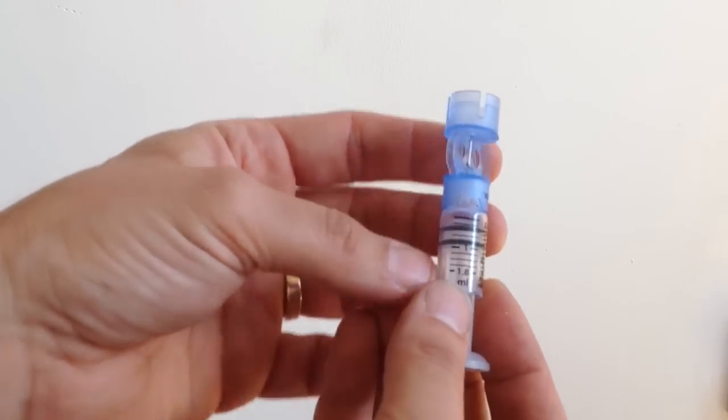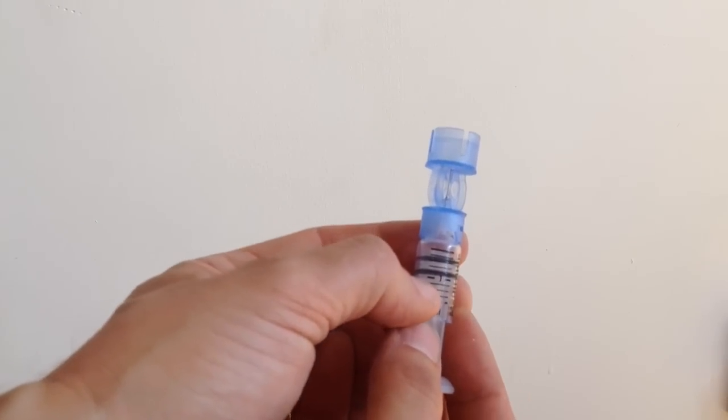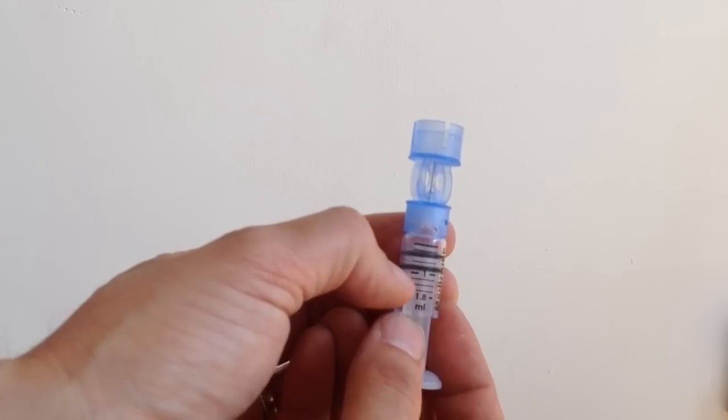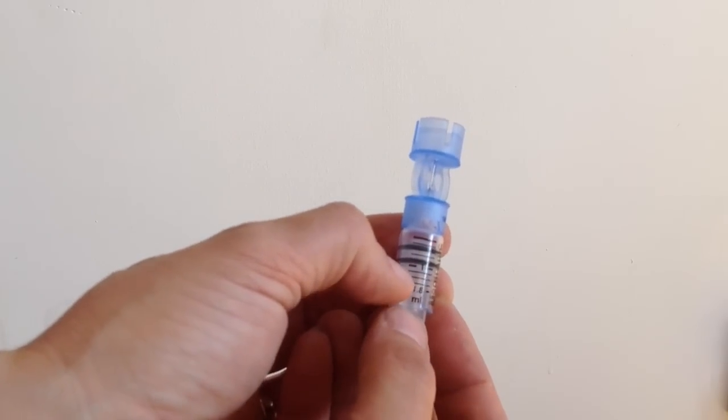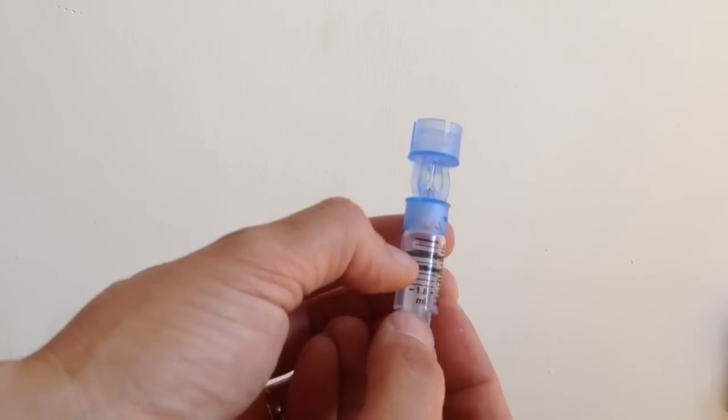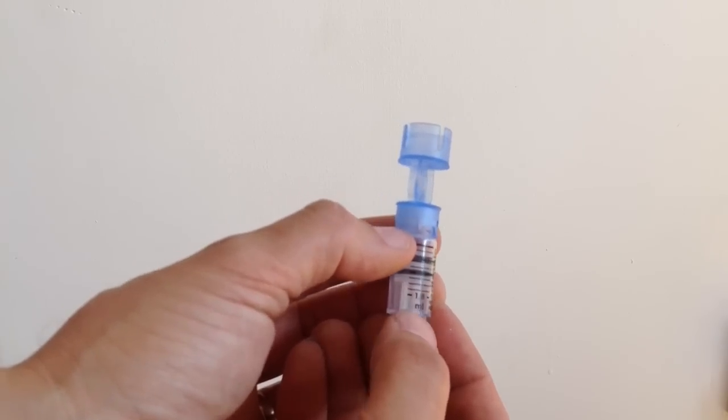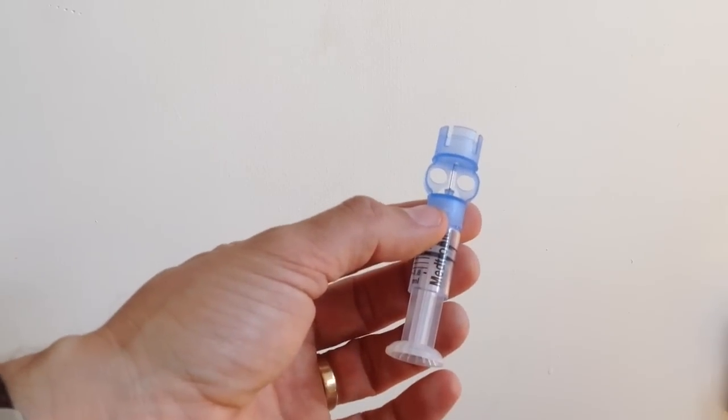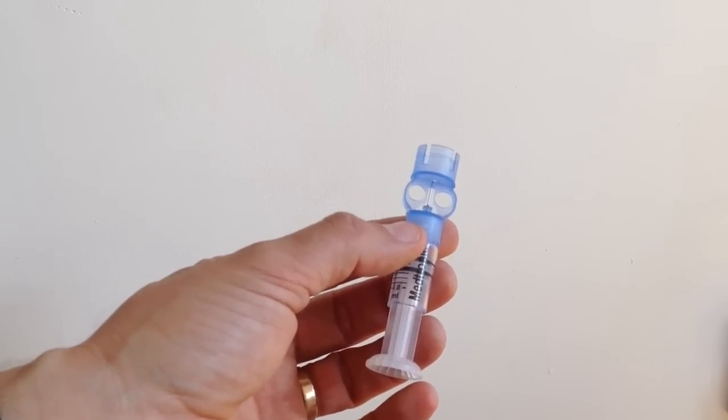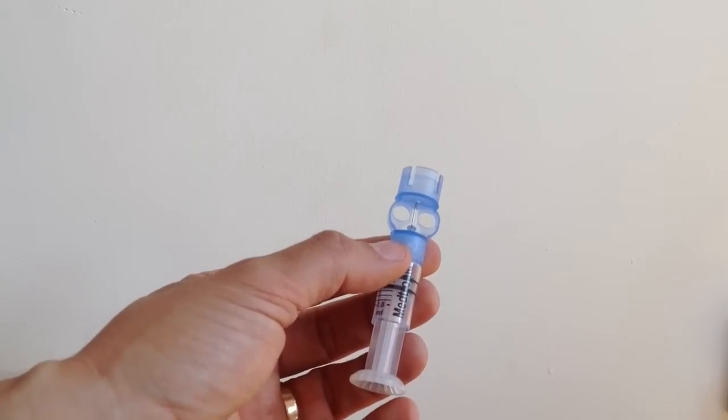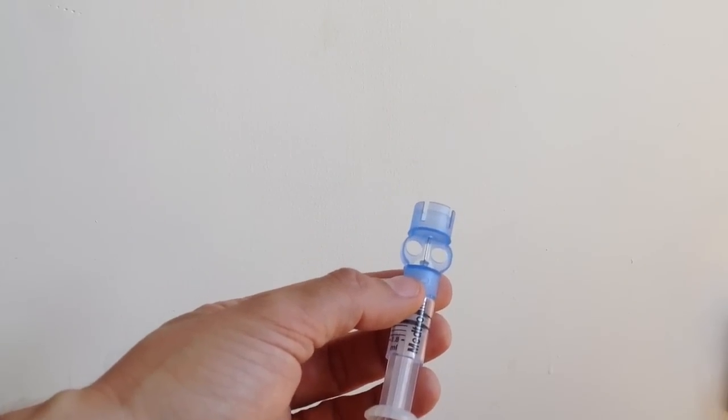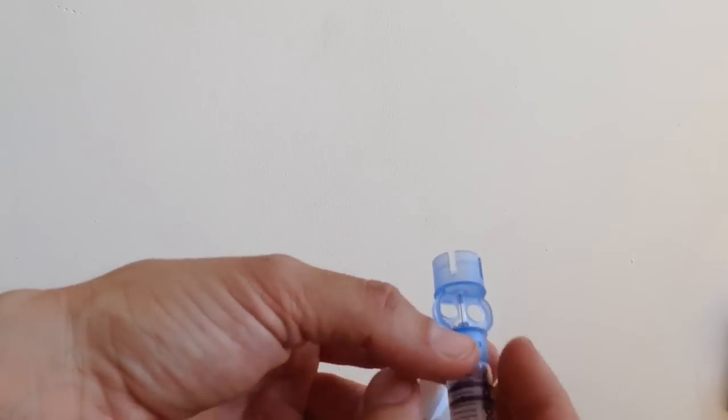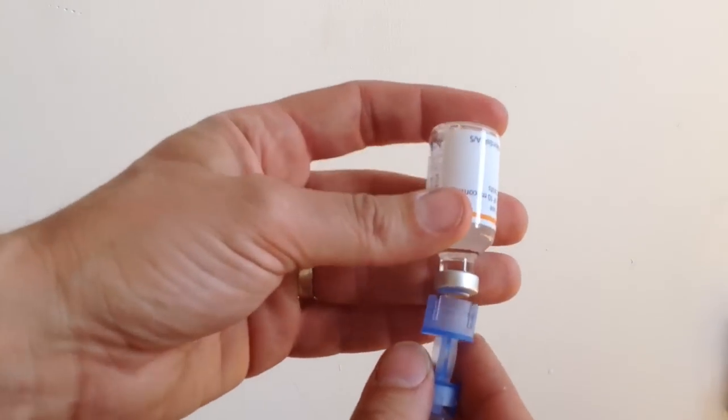The first thing I do is I'm going to fill it to about 110 units there. I don't fill all the way because I don't use that in the three days that the reservoir lasts. So I'm going to fill it to about 110, but I'll only draw up air for about half of that, which means that when I'm drawing out of the vial of insulin, it creates a slight vacuum, which seemed to me, when I started doing that, to just help reduce the number of bubbles. It might just be my imagination, but anyway, I'm sticking to it.